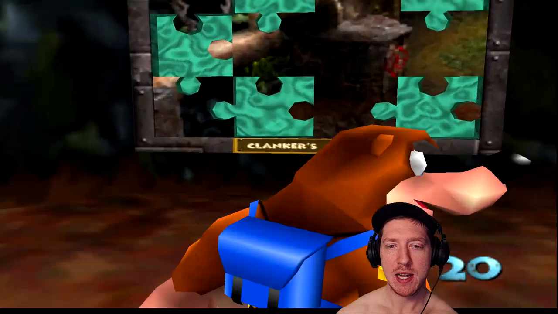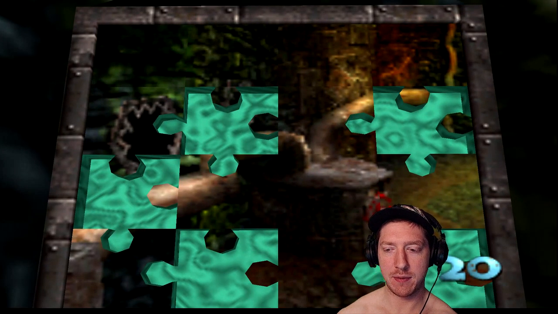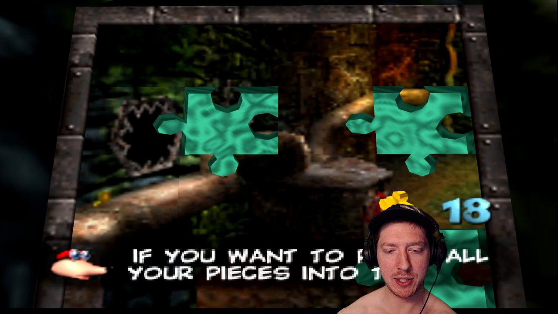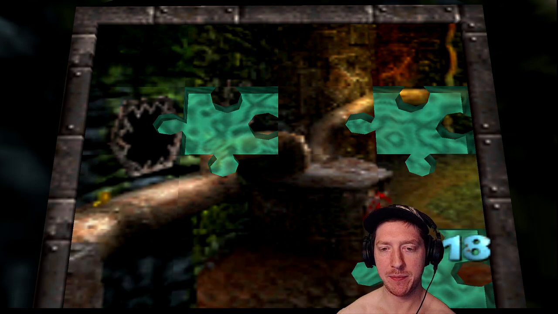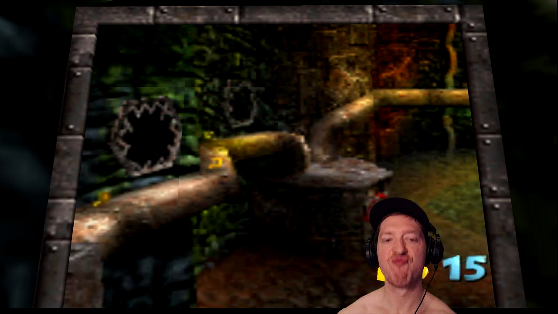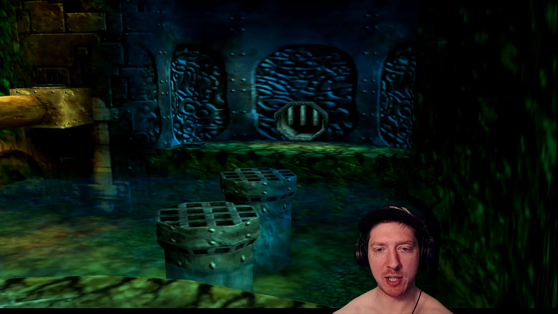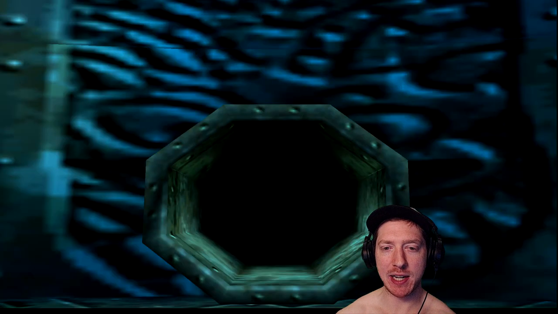But here we have Clanker's Cavern. Can I just press Z? If you want to place all your pieces into the picture, press Z. The next level is open to us, ladies and gentlemen. Clanker's Cavern is ours.